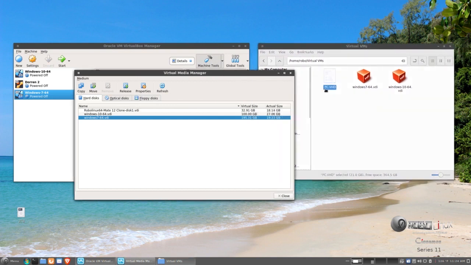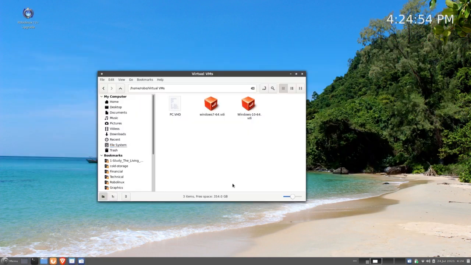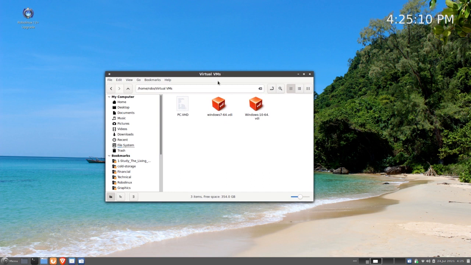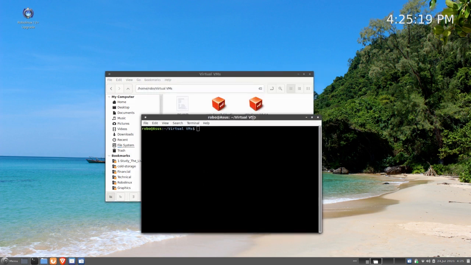Okay, now so I don't waste your time, I'm just going to show you what has to be done. We're finished cloning it, and we don't need VirtualBox anymore, so we press close and shut it off. Okay, now here is something absolutely critical. When you first create a PC.VHD in all caps file using the VBox manage tools that I showed you, it is going to create the wrong permissions for this file. And so you open a terminal to find out what the perms are.